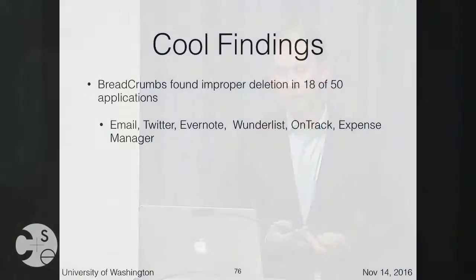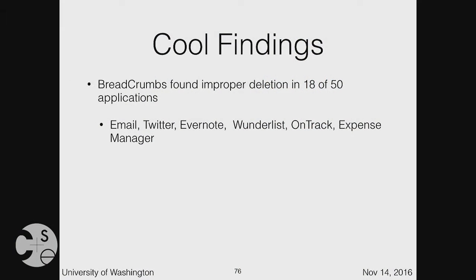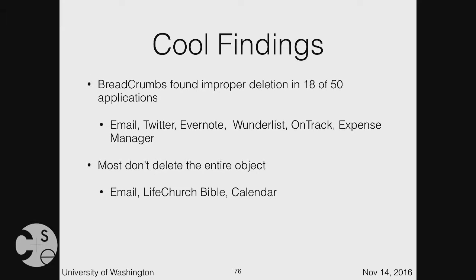Some cool findings. So we used the Pebbles tool, and we found improper deletion in 18 of the 50 applications, including many that you may recognize. In many of the cases, an entire object wasn't being deleted. Sometimes this was a bug. In the case of the email app, it turns out that there had actually been a bug in that specific version of Android where, in some cases, they weren't deleting the attachment file from the disk.